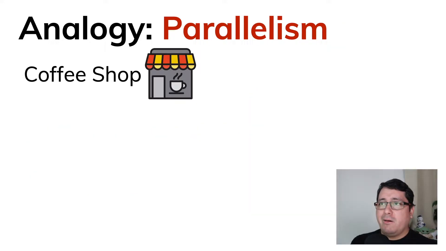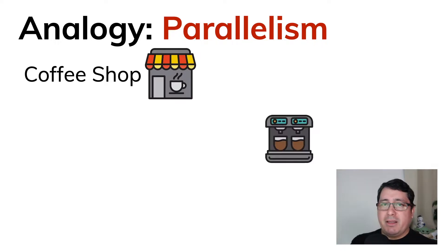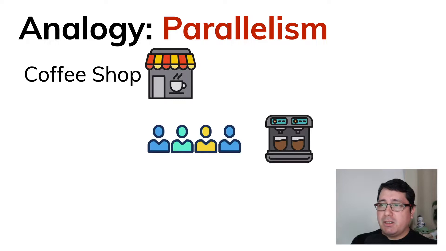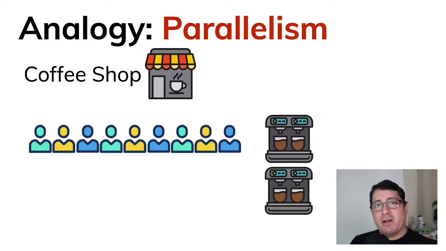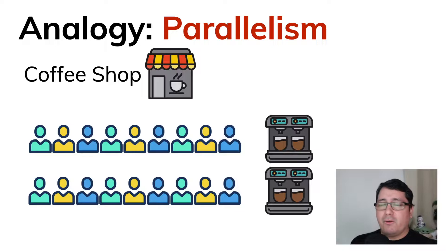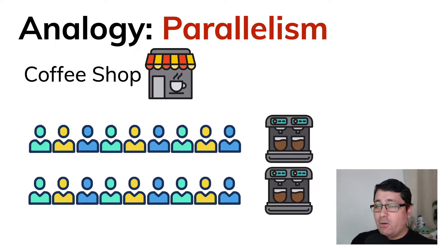If we look at the same analogy but now talking about parallelism, the idea is similar — we have a coffee machine and users thinking about the coffee they want. But the biggest difference is that now we are not sharing a coffee machine. Now there is a dedicated coffee machine for the customers lining up for that specific machine. Therefore, there is no concurrency between the two of them.